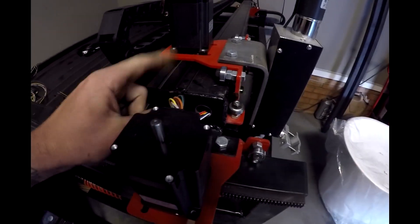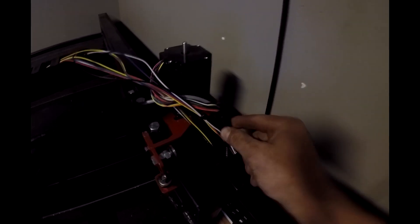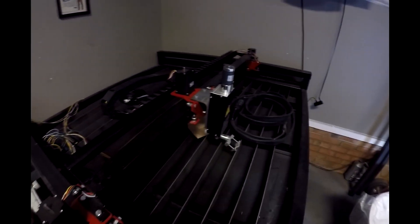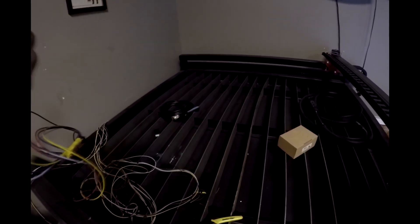The X-axis wiring runs through this part of the gantry and runs to the other side. I kept that together using just a piece of plastic sheathing, and then it runs through the next set of track. Everything else is loose inside the tracks and runs through there. They connect to each other, allowing it to freely move as much as it needs to and keeping all the wires in control. Those tracks are not too expensive — just a few bucks on Amazon. This is how the ends of all the wires look for each of the different axes — this is the X-axis — and they'll just poke through the side of the control table and plug right into the control board.